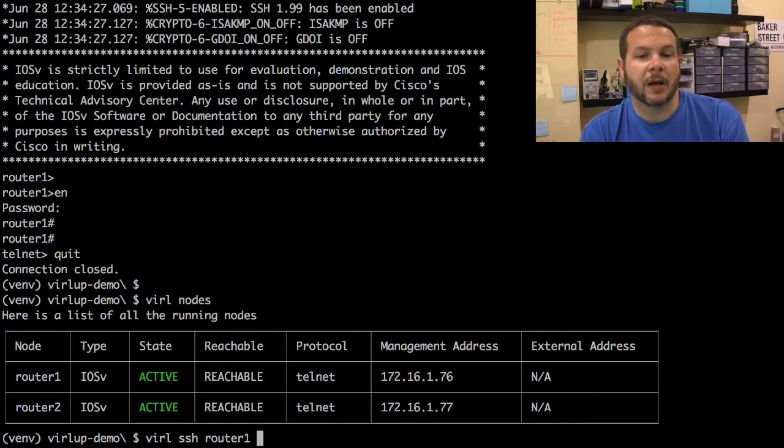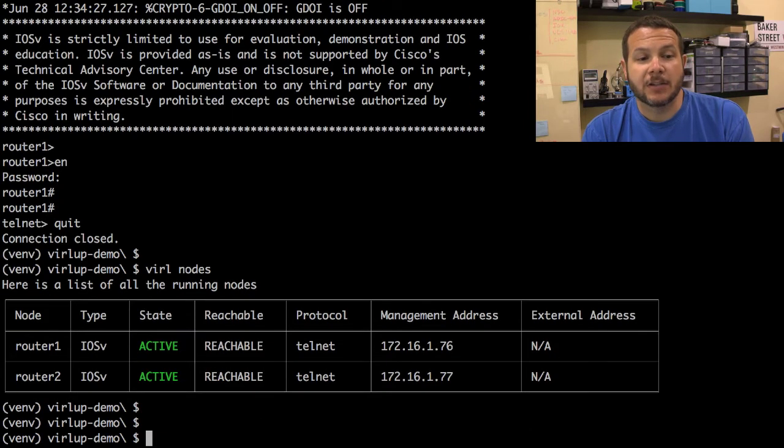Now these depend on a couple of pieces. First and foremost, the network subnet that's used for the management connectivity into your virl nodes has to be reachable from your workstation. Not everybody sets up their virl installations with that support, which is why virl console can be very handy to get connected that way. In this case, my virl server is actually not set up to allow me direct access to the management ports, so virl console is my way in.